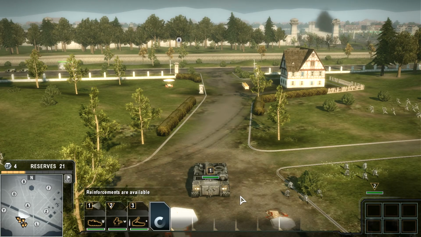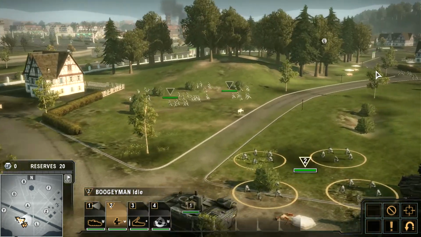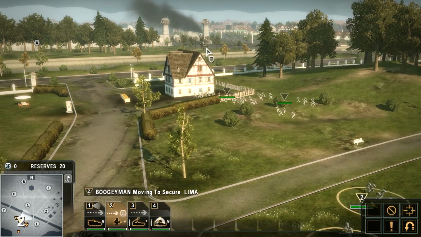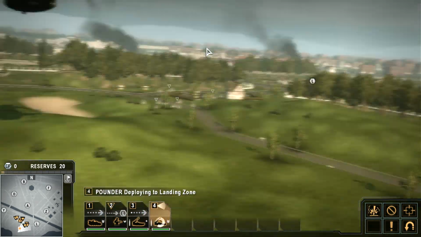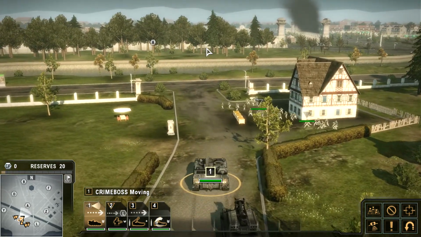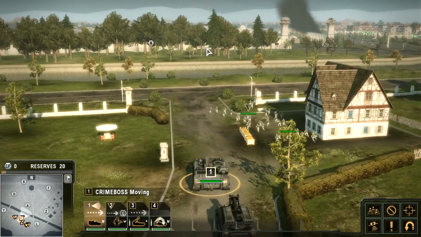Operation is a go. Repeat, we are go. Assault force inbound on DZ. We have uplinks identified on radar. We have units inbound on DZ. Pounder here. All rollers running smooth. This is Crime Boss. We're running smooth.